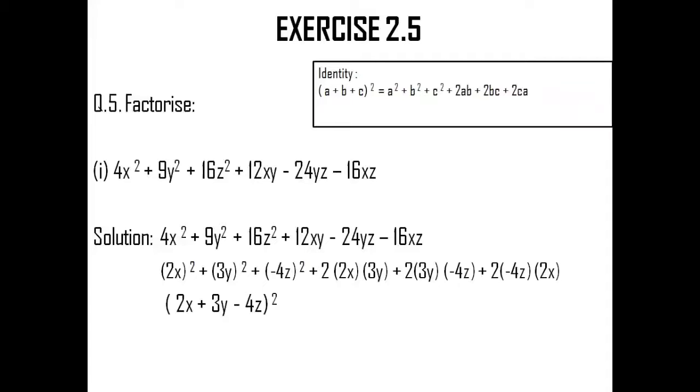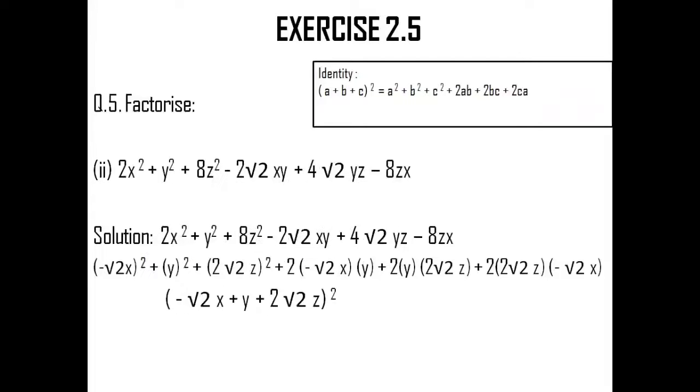I hope this particular solution is clear to you all. The question is actually given in the form of an answer to an identity. So you have to identify which identity the question belongs to, and then simply write it. That is 2x plus 3y minus 4z the whole square. Let us try to understand it further with one more sum.